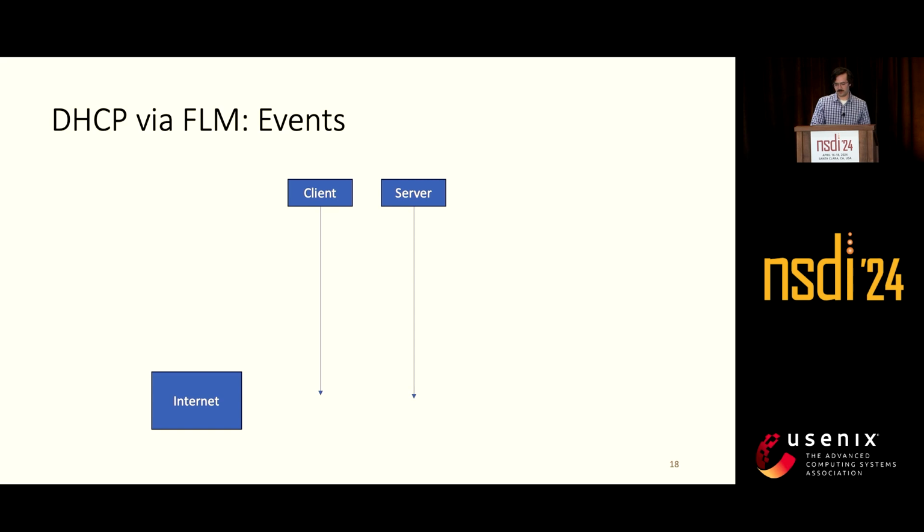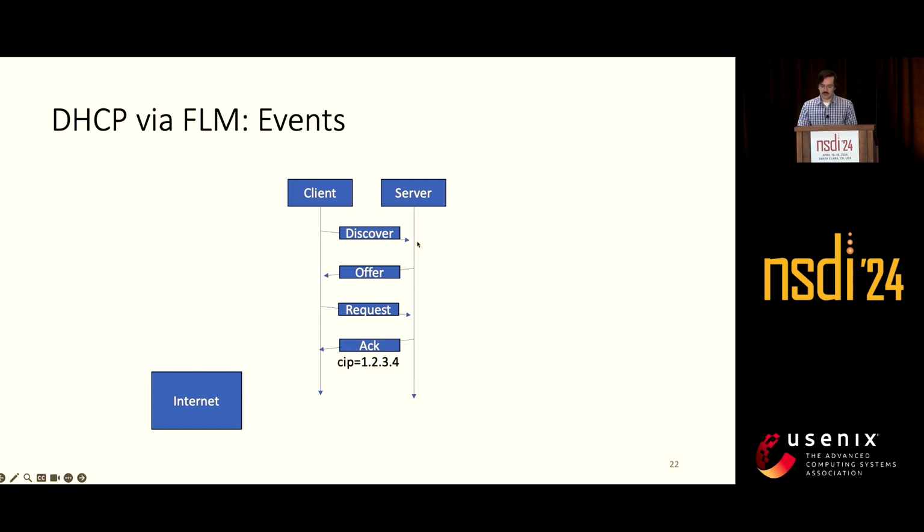The DHCP starts with a client sending a discover message to the server asking for an IP. The server responds with an offer message with some IPs it has available. The client replies with a request asking for one, and then the server replies acknowledging the request and assigning the new IP, in this case 1234. From there, the client has an IP now, so it can go and send traffic to the internet, do whatever it wanted to do with this new source IP.